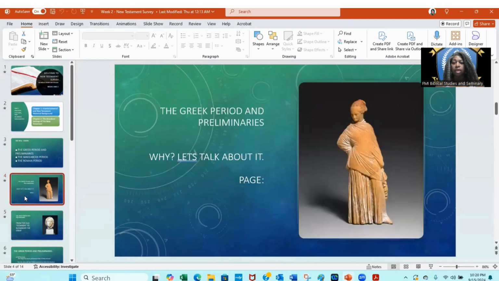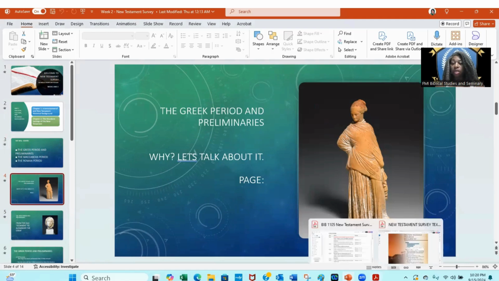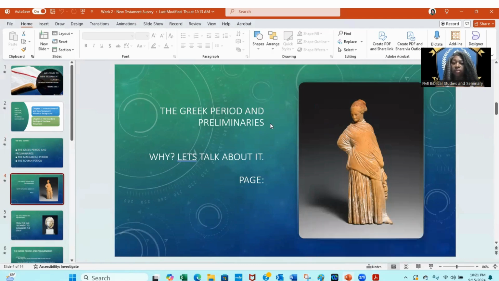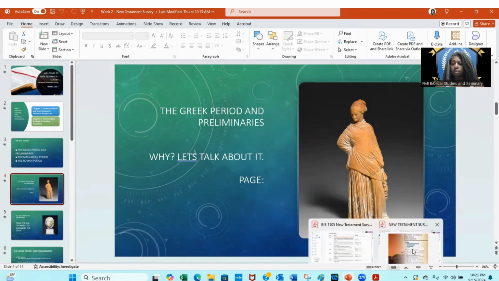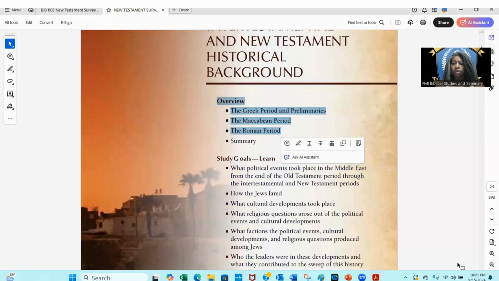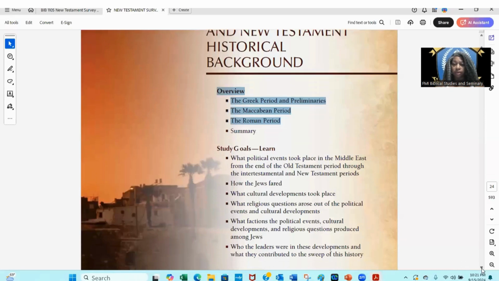So this is an opportunity for you to give time and let your students talk a little bit about what they read because you don't want to be doing all of the talking, okay? You don't want to be preaching or lecturing to your students. Most students learn by participation, hands on. So if you allow them to talk about what's going on, it says, let's talk about it. And then you give your page number, all right, on the Greek. So let's talk about it.